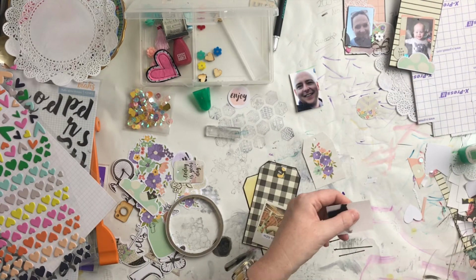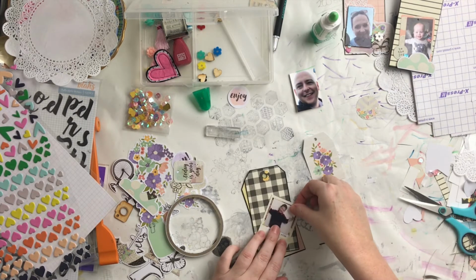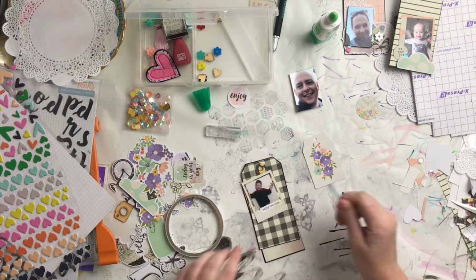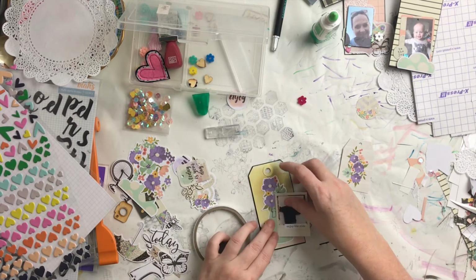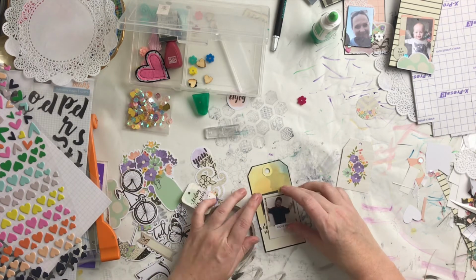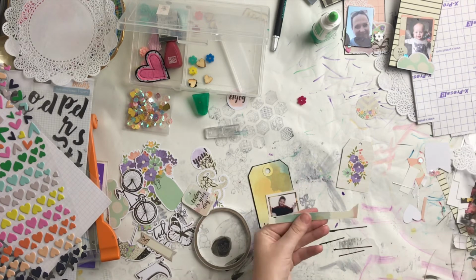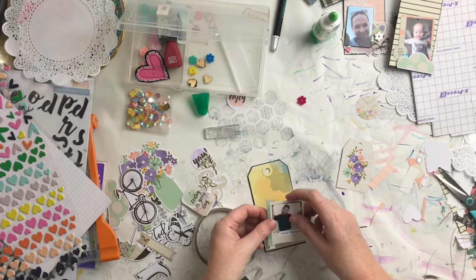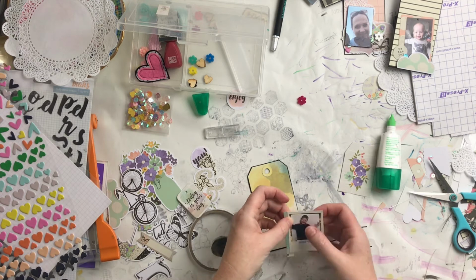And am I working on Sam's one or Frank's one? Sam's one. So this was a picture of a bicycle in a little Polaroid, but the bicycle was kind of irrelevant for what I wanted. So I just stuck his photo in there instead, trimmed it down a little bit and stuck it in there. And the phrase on that one says, enjoy the ride. That is also Sam. He is an enjoy the ride kind of a kid. Most of the time. There's a caveat on that, most of the time.